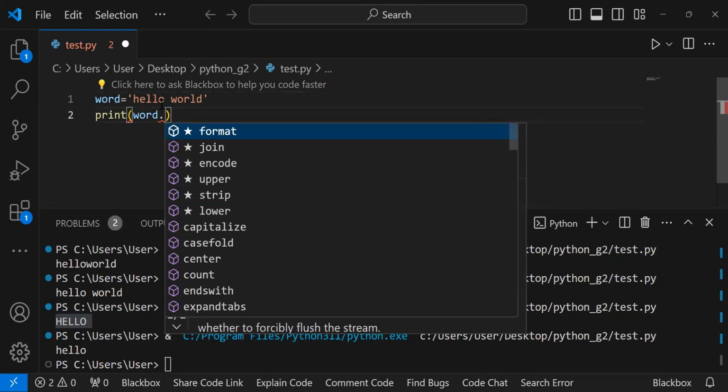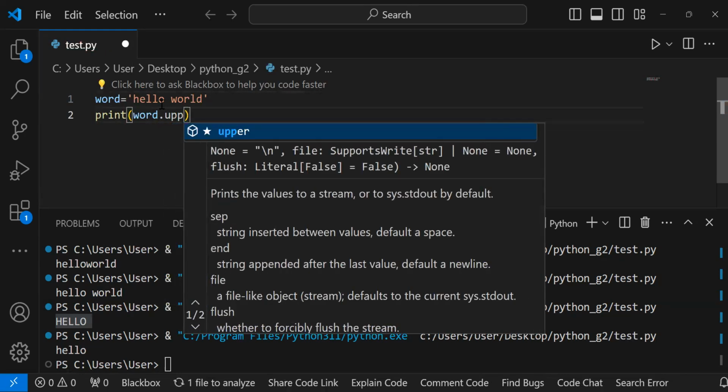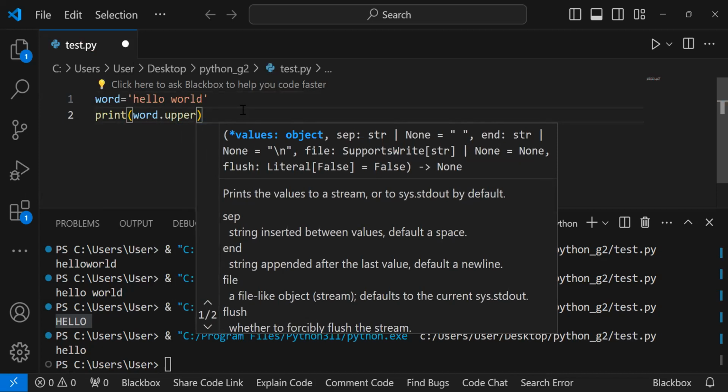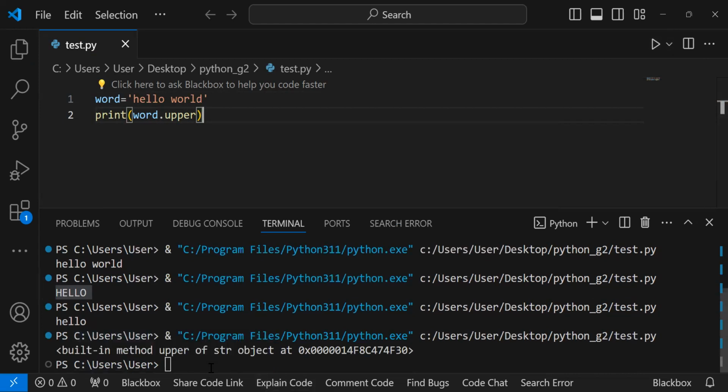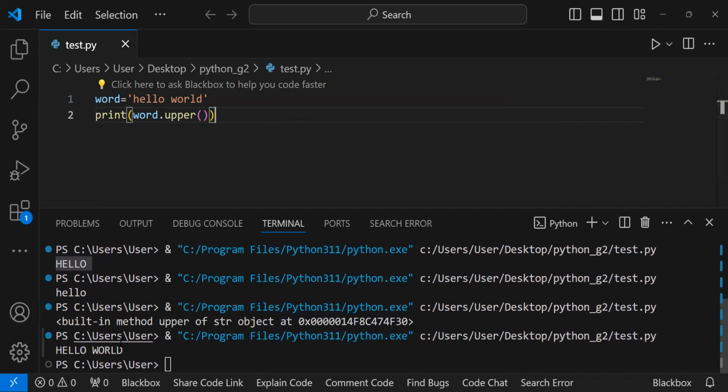Then let's say lower or upper. I want upper, so definitely I can use upper. If I put it as upper, it's a built-in method for strings, so I need to use an empty bracket, and it's going to work: HELLO WORLD.